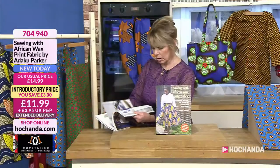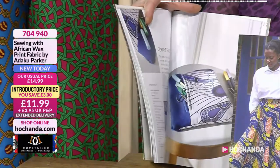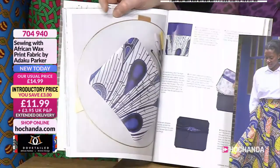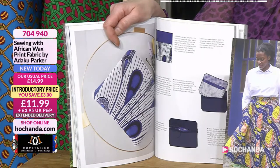And then, of course, page 76 is where it all starts in the book. It's just one of the 25 projects. And, of course, it gives you all the details about the seam allowances, all the step-by-steps in there, accompanied with those beautiful photographs. But you decide on the fabric. You can go with whatever fabrics you like. I can see any of the fabrics we've got available tonight will work.